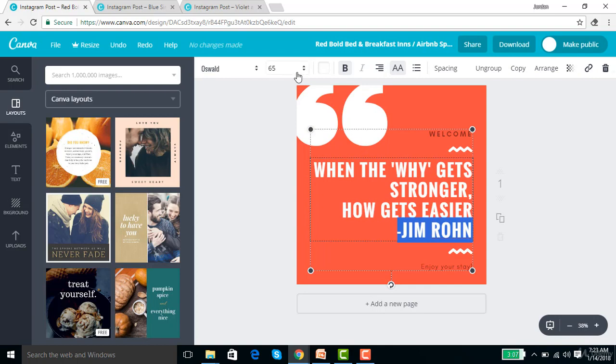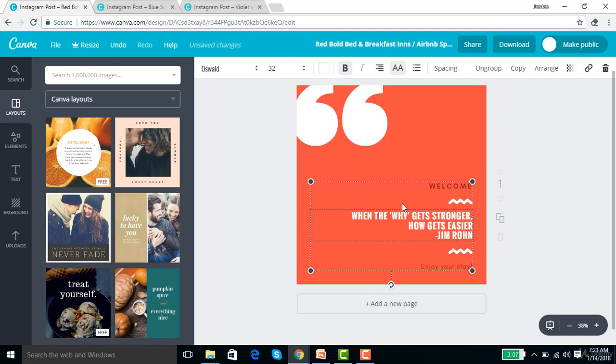And then you change the font size, you change the color, whatever you want. Pretty much amazing stuff you can do. I don't want welcome, so you can get rid of that.